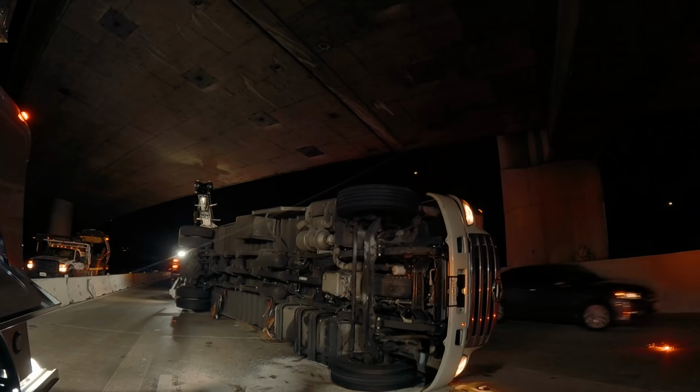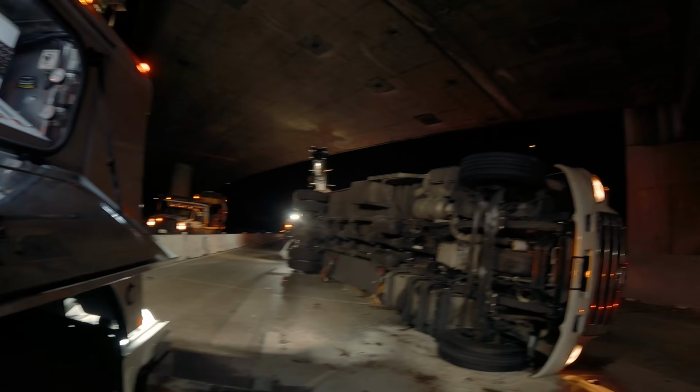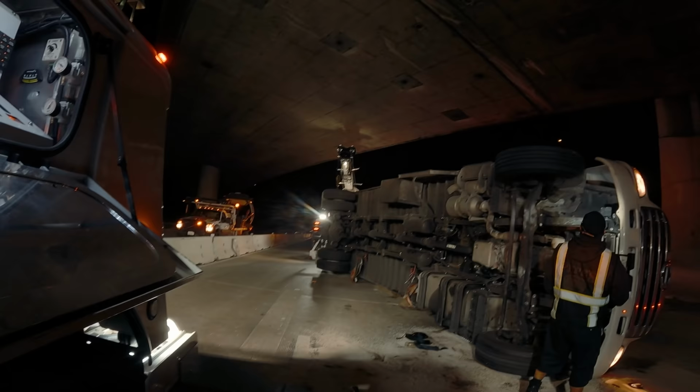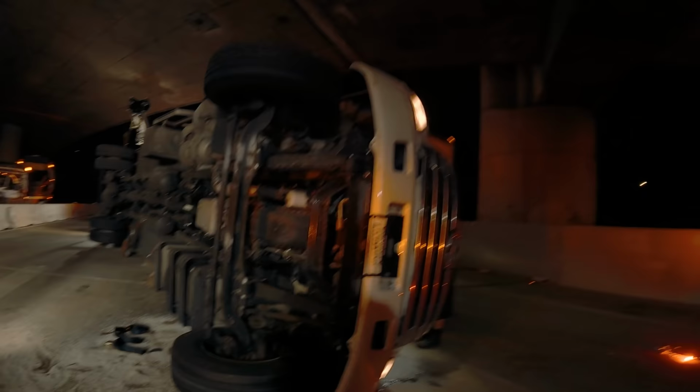Set up the outriggers, get some boom line. Looks like my dad already did the pre-pick. You see that wood underneath? He cribbed it, got the straps. Oh, I'm talking to YouTube, Rudy. Oh, hey! See if I have any room to put some outriggers out on this side. Anything helps.